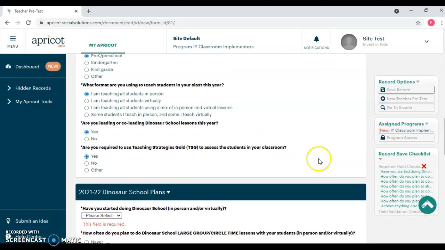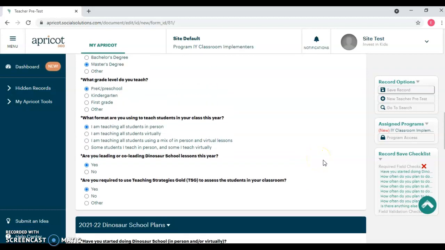Okay, and similar to the way we have set up the student pretest, there are some specific questions if you're leading or co-leading Dinosaur School.